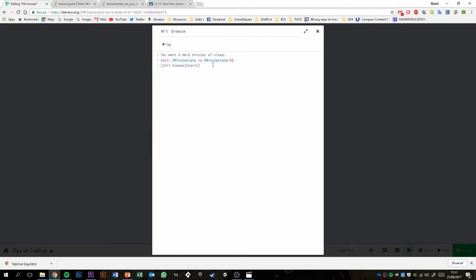But if I wrote that, it would think I'm saying set 5, because minutes late is 0 plus 5. So it would just read that as set 5, which wouldn't make any sense. But if I put an equals there, plus equals, it's saying, okay, add 5 to the current value of minutes late.